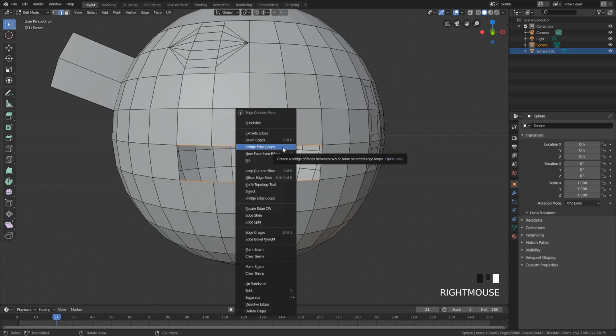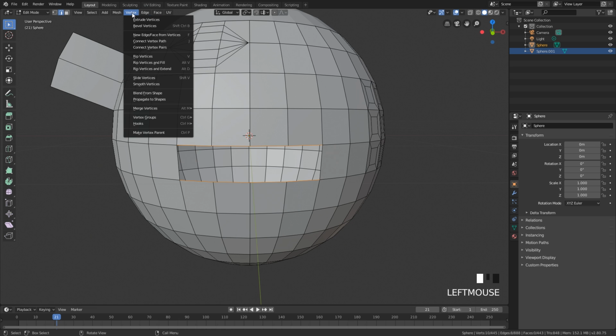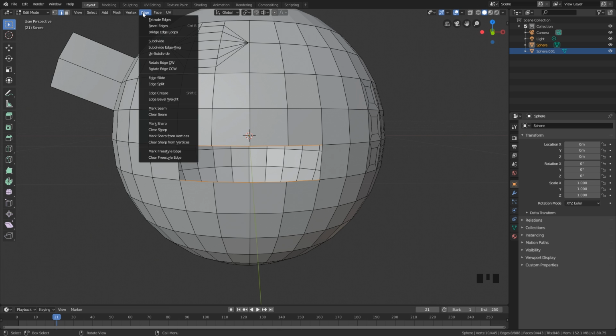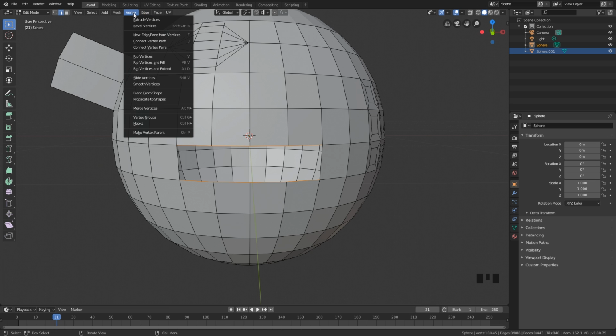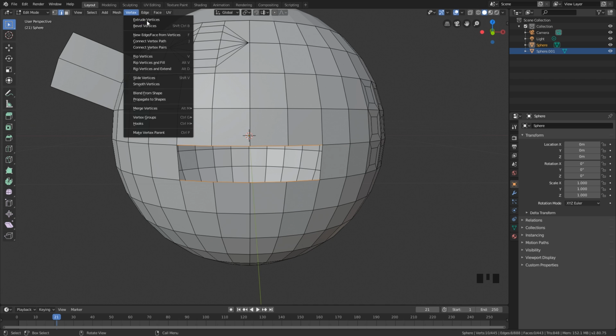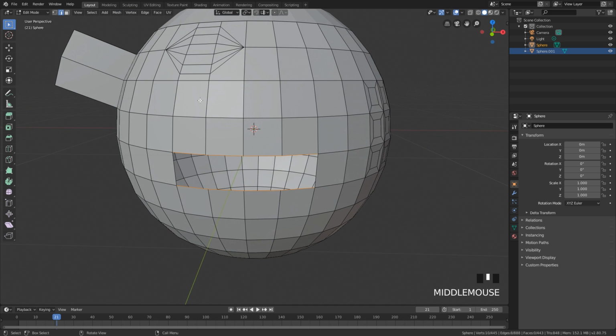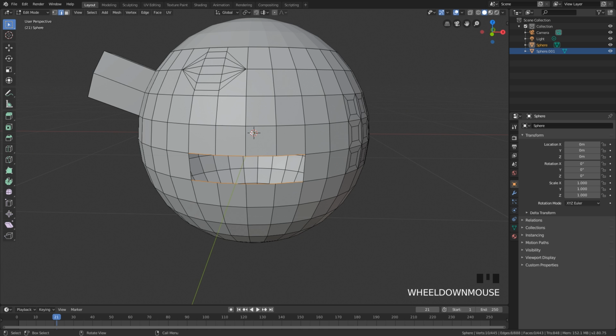So maybe in the beginning when it's hard to remember a lot of the hotkeys, that can be quite handy. Yeah, you also have the menus up here as well for whatever it is you want. If you want edge menus, edge modeling tools, we're here. We go to vertex, we are right here, and face, and so on. Really, really useful stuff. There's a lot of power hidden in these menus. A lot of tools which we aren't going to be covering.